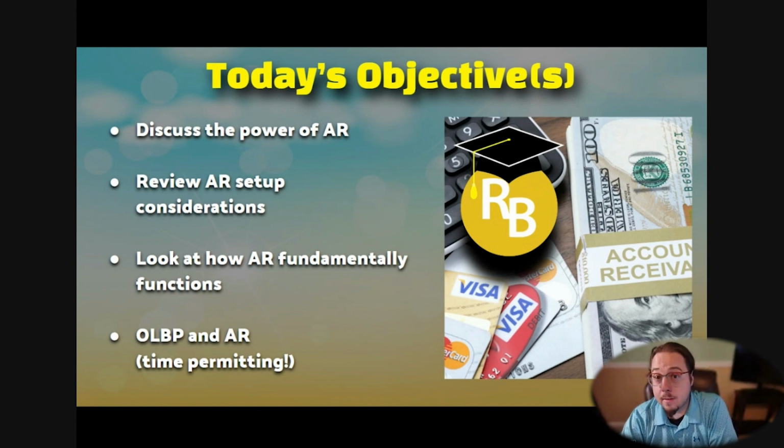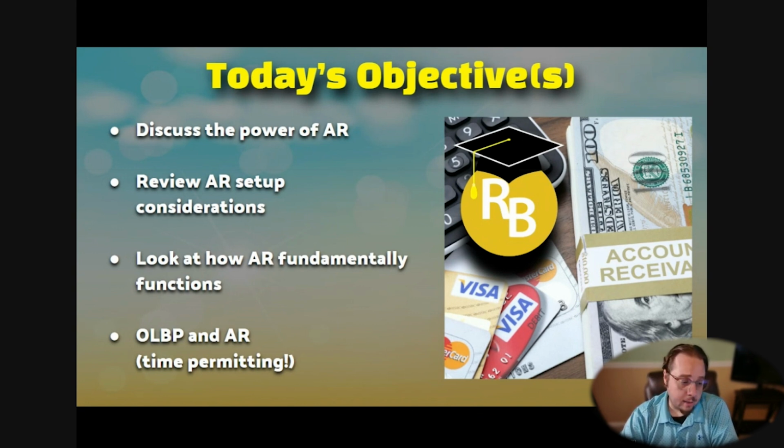RB and business installations. AR is a very powerful accounting tool that allows you to extend credit and sort of normalize payments from your customer base. If you're using it, you know what I'm talking about. If you don't, or if you were a cash up front sort of place, that could potentially hinder some business, and AR might be the solution that you're looking for. As you know, RB is way more than just a POS. It is a complete business management solution, and that includes leveraging customer accounts through accounts receivable.